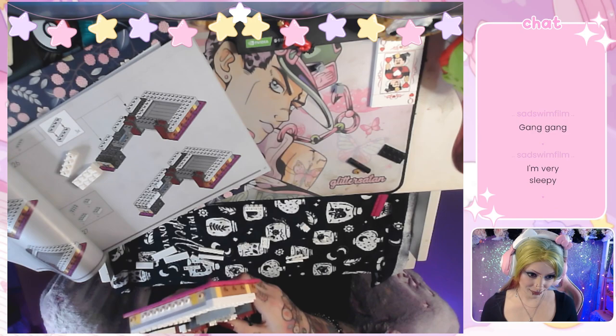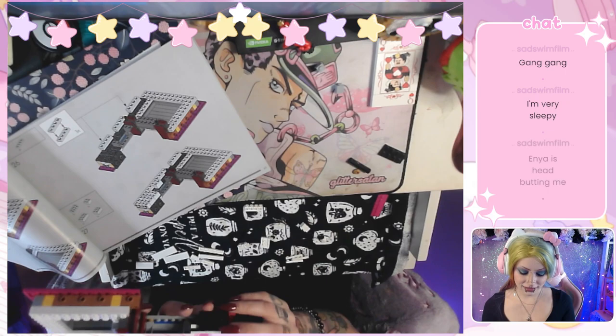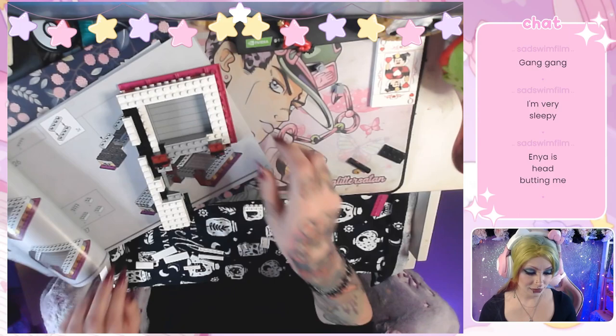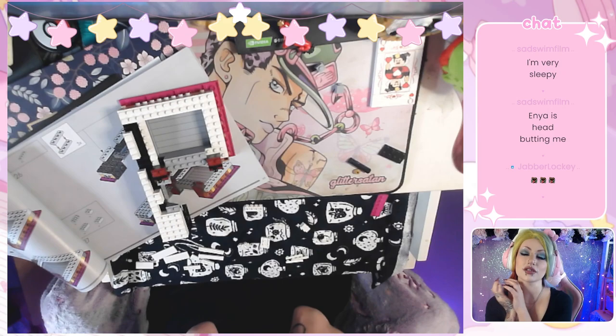Very sleepy. Yeah, I can imagine. You had quite an exciting few days. Enya is headbutting you. Give her lots and lots of little kisses and snuggles and pets and scratches for me. Guys, Enya is the cutest little ragdoll kitty. She is so pretty and sweet and soft and just all fur and fluff and cloud, and she's wonderful.